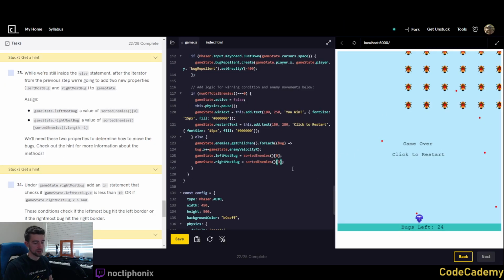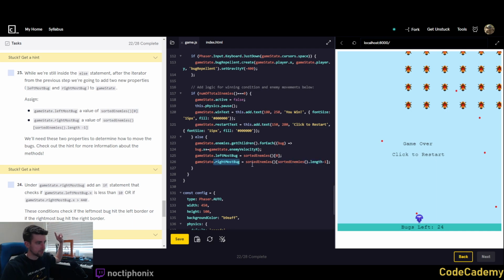If we put in 35, then that would work for the first time, but after we destroy those bugs, it would no longer have a 35th value, and then it would just return undefined, and the game would completely freeze. So we don't want that either. We want it to adjust based off of how long the array actually is, which is really clever. It's like, okay, you're taking an array, that array is changing, so let's just take the length of that and subtract it by 1. That gives us the rightmost bug.